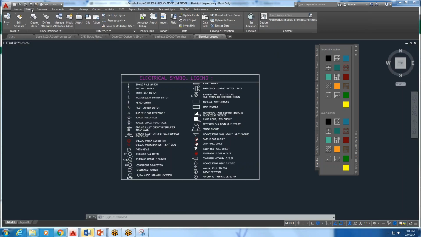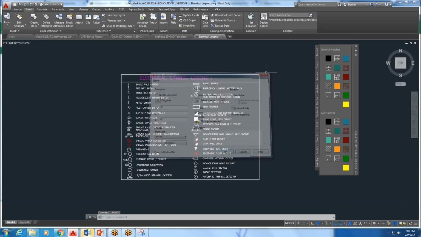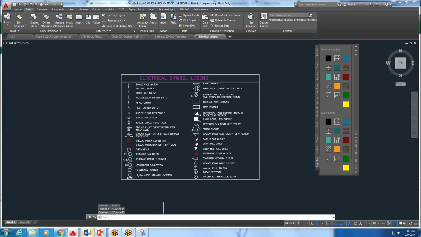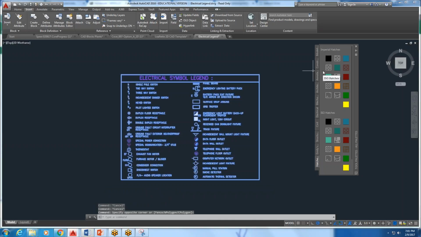So if I go to Insert, Block, and I don't know that they even have it in this version of AutoCAD, but I would have assumed. Let me see if I can type it and find out. Block. Select objects. This is create. No, I'll have to wait on this one. So I would still copy this one. This one specifically, you have to copy and paste. You're going to want it, or you could create a giant block.